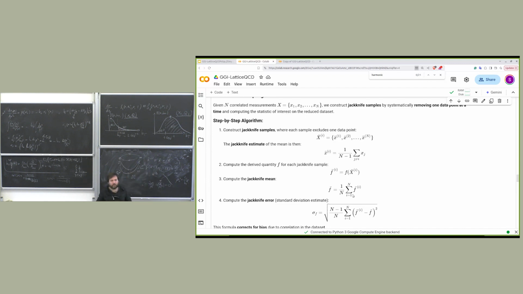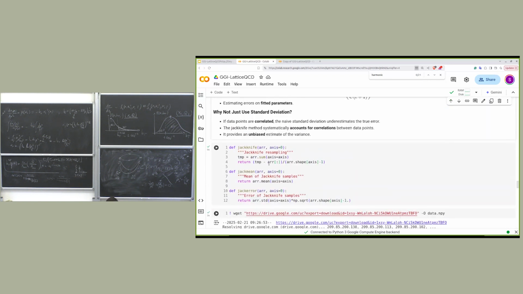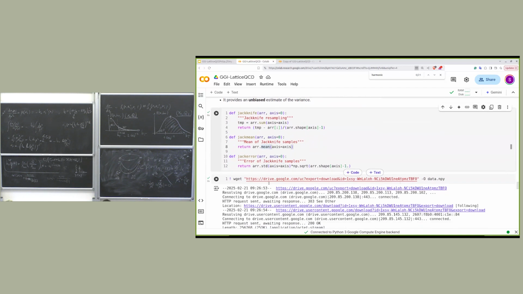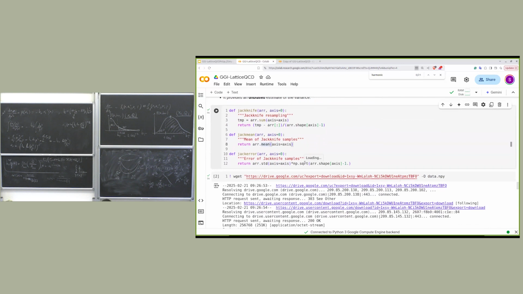Any question? No, perfect. So let's see in practice this effect of the jackknife. These are the 3 functions I give you here. So you do the jackknife resampling. A trick to do it is by summing over all possible values and then subtracting one of them. So you sum over all and then subtract the i, and if you divide by n minus 1, this is the mean over all of them. This is an effective way of implementing it. Then the jack mean is the mean of the results over all the array, and the jack error is defined like this: the standard deviation times the square root.